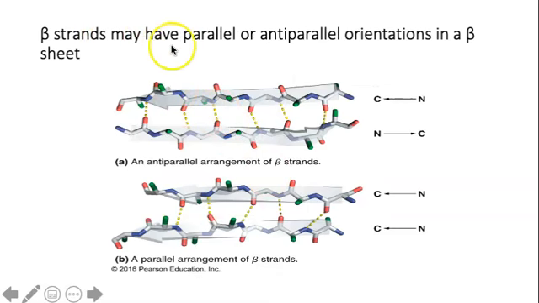So the beta strand itself has two different types that can appear. You have parallel beta strands, which means these strands are running in the exact same direction. So if we lined up the strands and looked at the N terminus to the C terminus, both strands would be running in that way. Or we can have anti-parallel, which means one strand is moving from the N to the C terminus, and the other one is going from the N to the C in the opposite direction. So we can encounter both types of these beta sheets. In order to figure out which form you're looking at, you have to look at where these secondary structure regions are occurring.